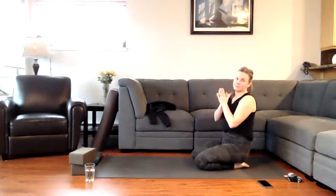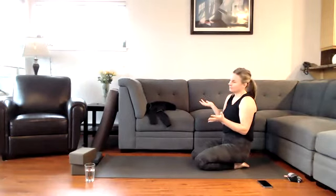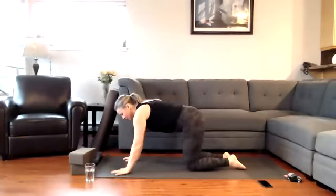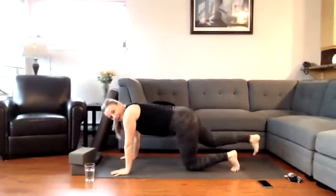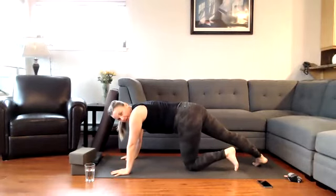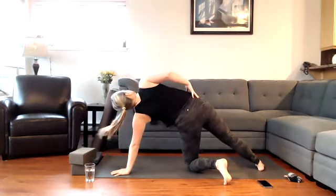Okay, so one side can feel more balanced than the other. And so let's just explore this side, remembering you have lots of options. So option one, we're extending our right foot back this time. You can turn your left toes out behind you, and you can keep your foot down, hand on your hip.